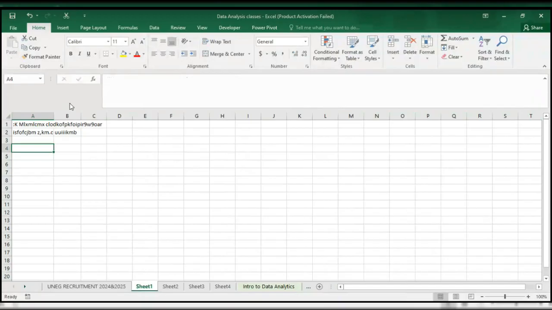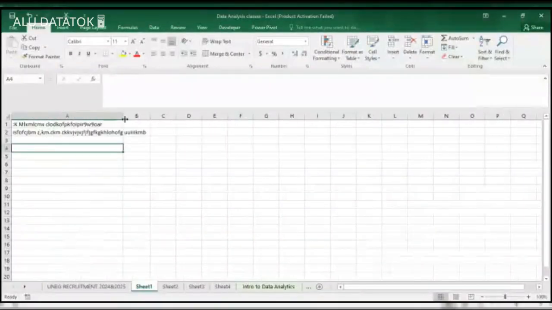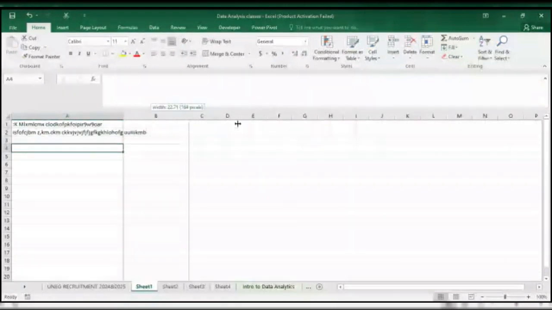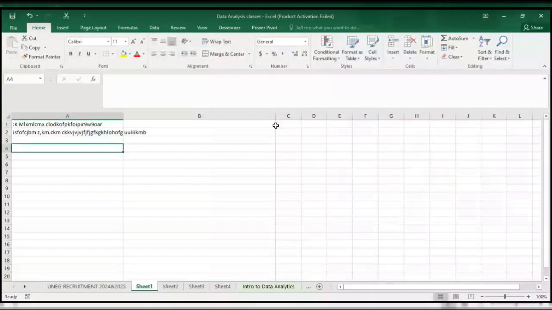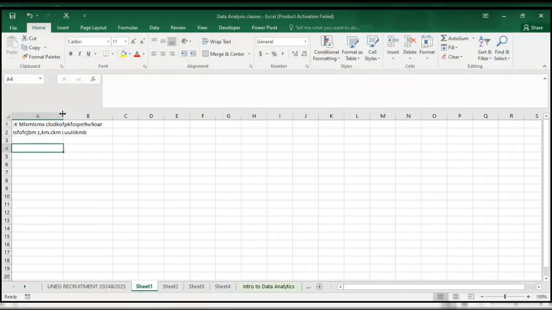Most times people do text wrap because if you expand the width of your cell, A will be stretched out to this point. If you have another long entry in B, stretched out to this point, you see that the work area you're looking at will contain fewer data sets. Most people will just like to text wrap so that the sheet will be smaller and it will contain what they want. Now there is merge and center.